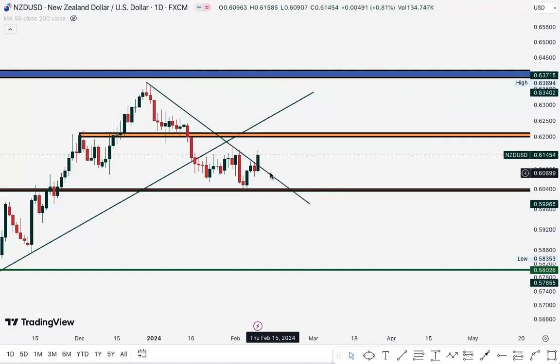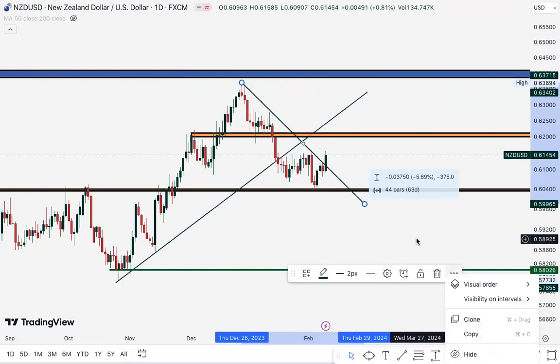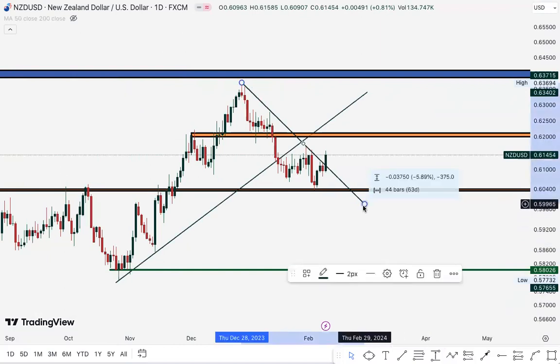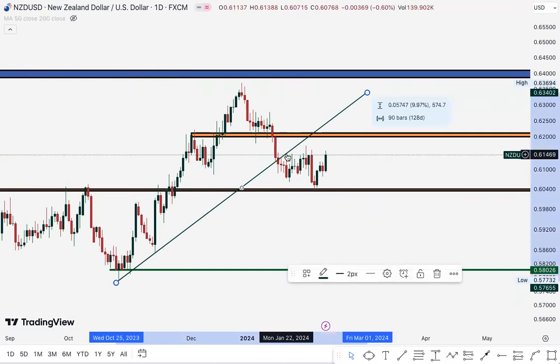That's why I'm favoring this guy to the downside to the tune of 60%, and to the upside to the tune of 40%. So anything is possible. I'm keeping my cards open, keeping my basket full of decisions, so whatever the market wants to do, I can certainly make money. If it wants to go up, I'll make money. If it wants to come down, I'll make money. And that's the essence of being with Desmond Samuel, guys. That's the essence of subscribing to this channel. You always get the real game.